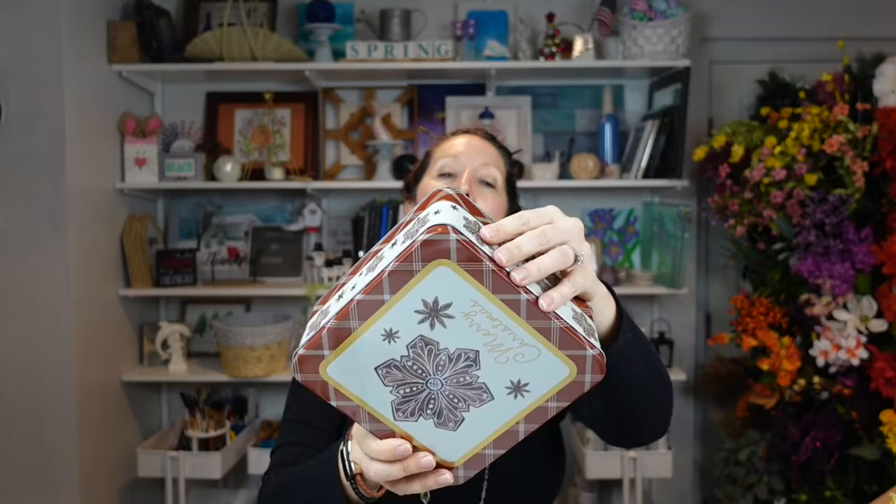There's a cute Merry Christmas tin — originally $5.99. You could put some nice Christmas cookies in there as a really sweet gift. Speaking of gifts, there's also this cute little decorative gift box — no price on it, but it's something cute to put under the tree until you have actual packages.